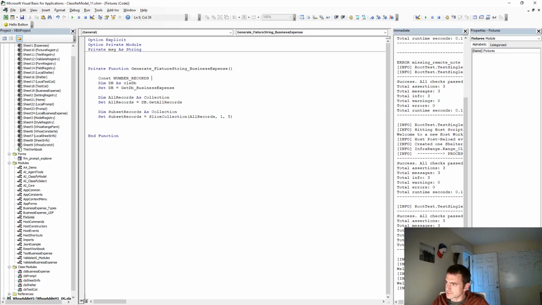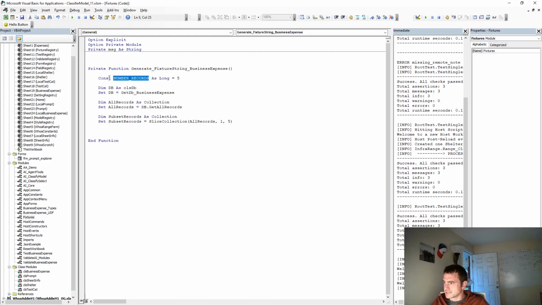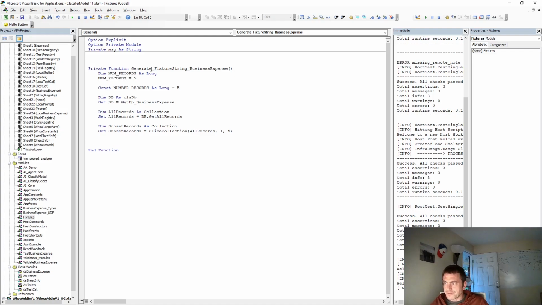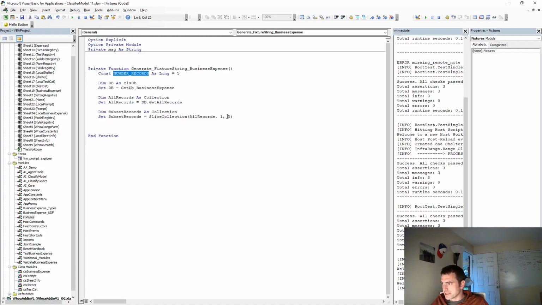Number records. Instead of dimming a variable, if you know it's going to be the same the whole time, you use const. Instead of doing dim num records as long, num records equals 5, we don't need to do that. It's computationally cheaper and superior to just create a constant. Put that here.